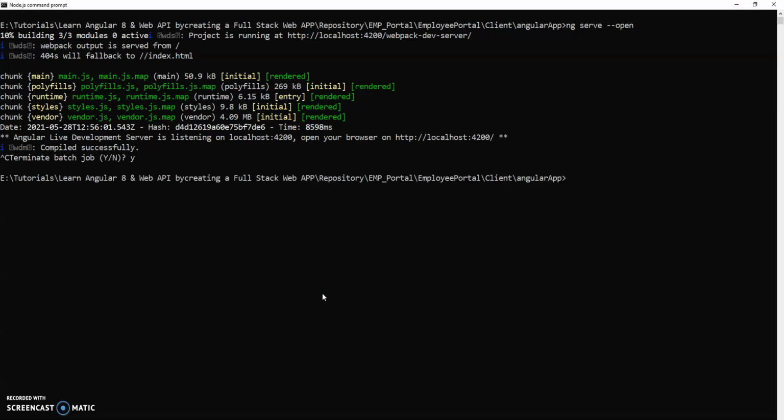To see the folder structure, we are going to use Visual Studio Code, and to open our project in it, we type code space dot.